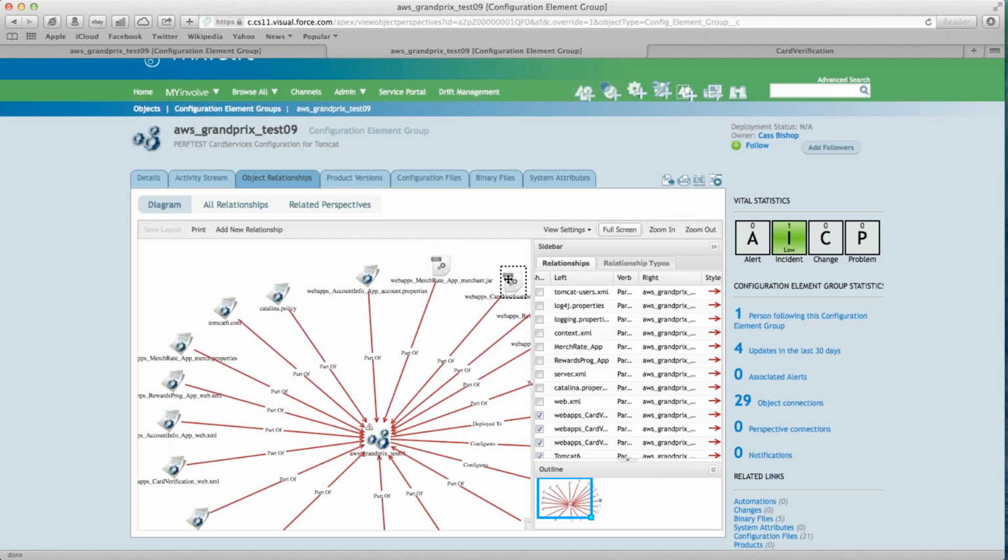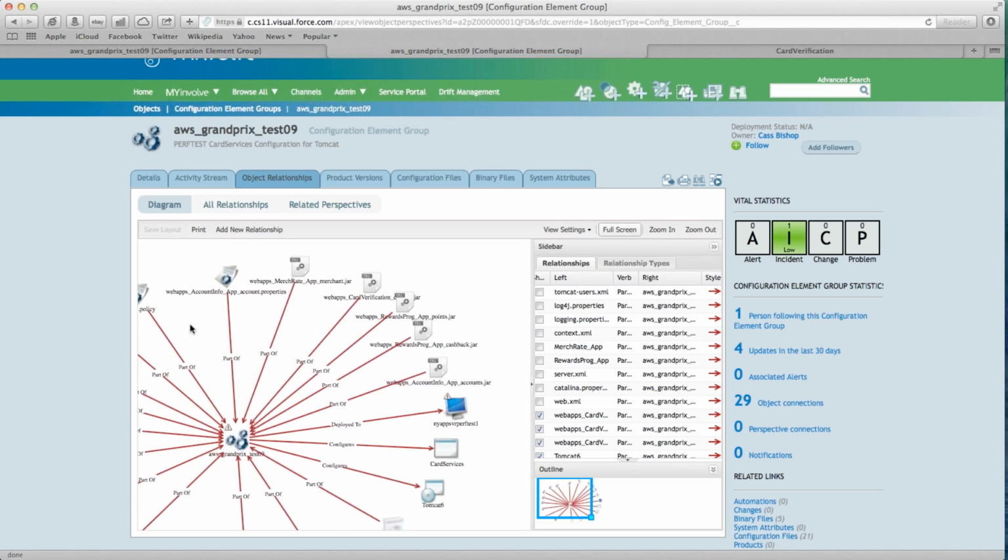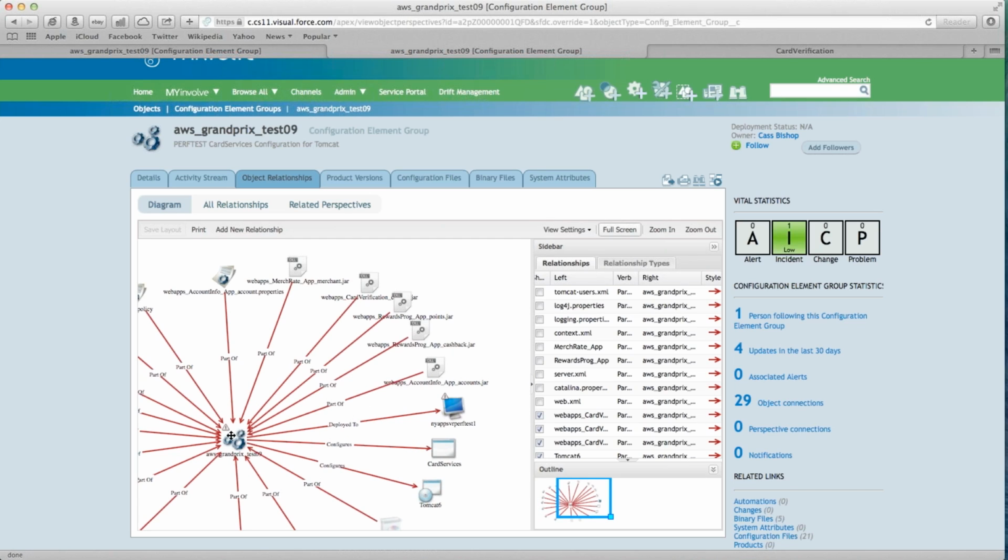Here are the individual binary files, the jar files we want to keep track of. Here are the actual configuration files we want to track as well. But we can also see how this configuration element, as Matt pointed out, is deployed to this given server. We can see how it is configuring this piece of application software, which is the Tomcat server.